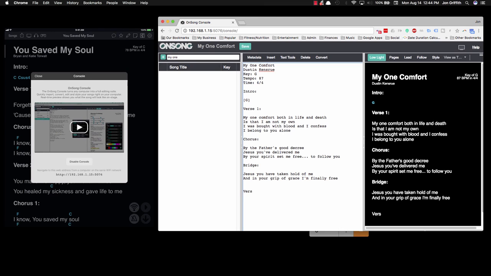And let's go back to it. Let's say there is a Chorus and a Chorus 2. When the chorus is triggered through MIDI, the song page will jump to chorus. If that chorus is anywhere else in the song, the next time that chorus heading is triggered, it'll jump to the next instance of chorus. So it'll just continue to cycle through.